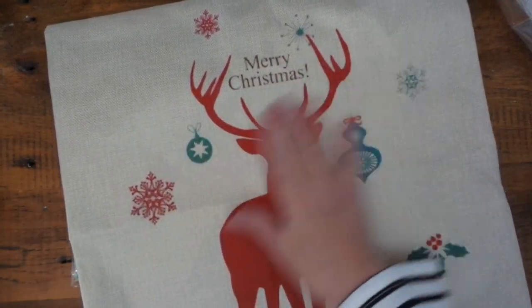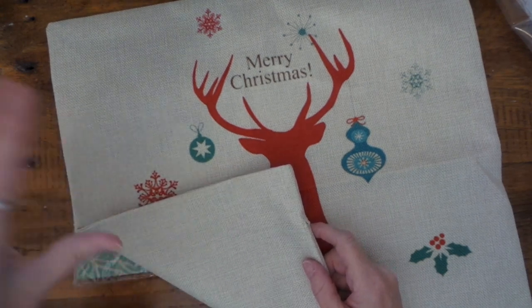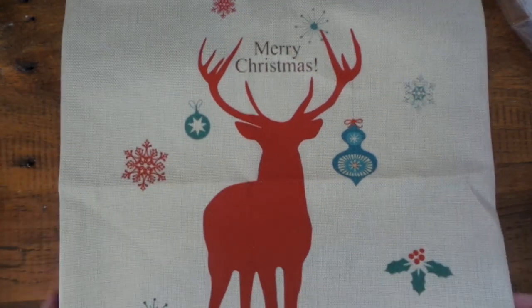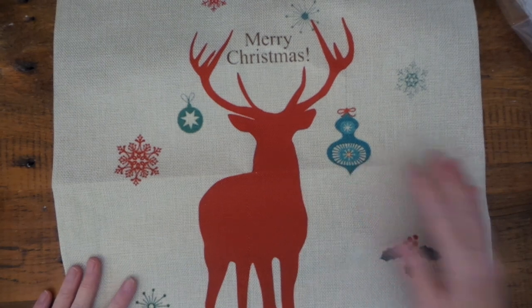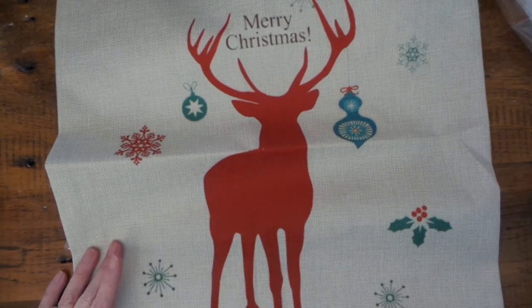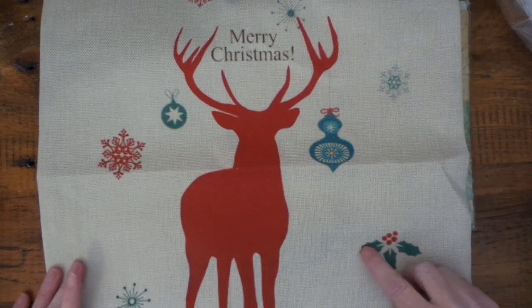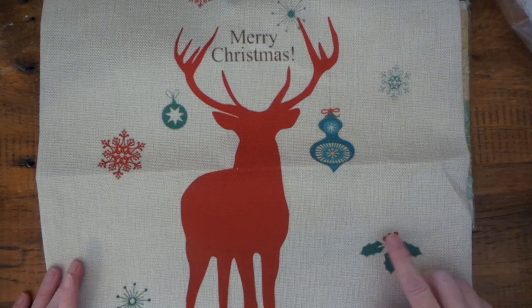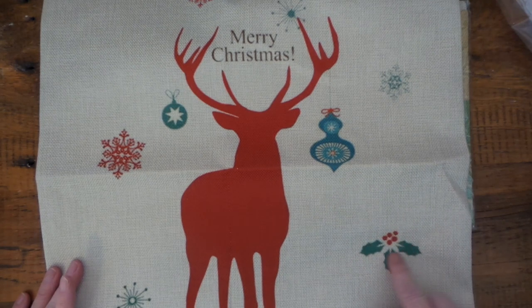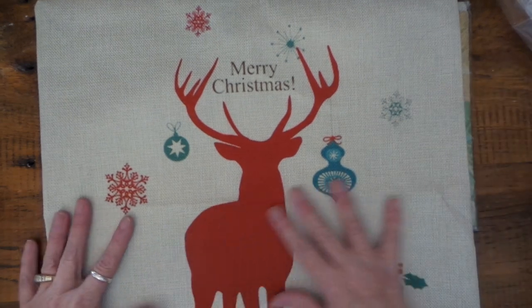They're like a really nice kind of linen. Probably like a polyester linen. Linen style, I should say. It can't be the same thing. But it's adorable. I think I'm even going to bling it up, like glue some little rhinestones or bling on here. I could even go in with some stickles and just put a little glitter on. So I'm going to do that, and this will be all set to go for next year.